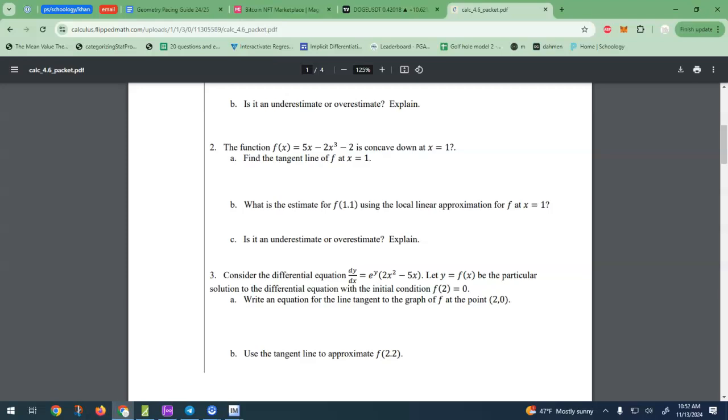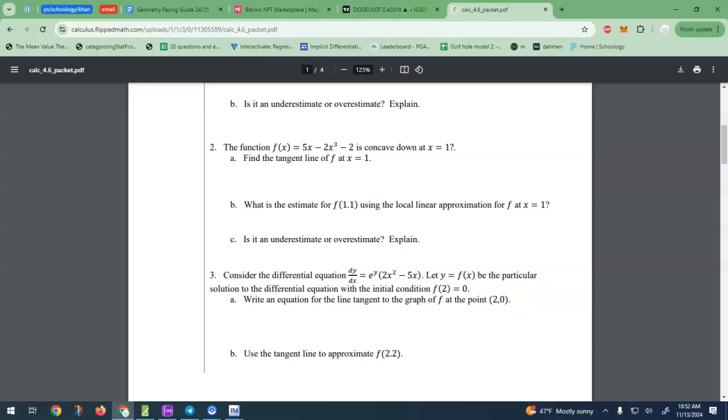I can still find the equation of the tangent line, so y equals blank, times x minus blank, plus blank. A lot of times they won't ask you part A, they'll just skip to part B. They're trying to kind of guide you through it here. Part A, hey, find the tangent line. But they're also likely to just say, what is the estimate? You kind of skip this part, and you're supposed to know that's going to be the tangent. So remember this local linearity thing, local linear approximation, that's tangent.